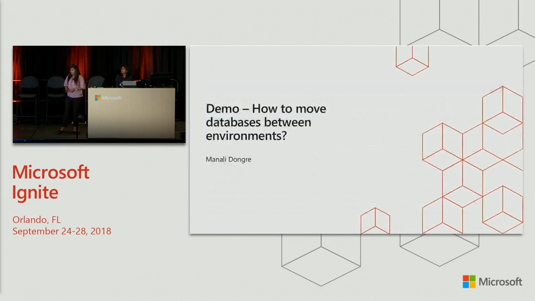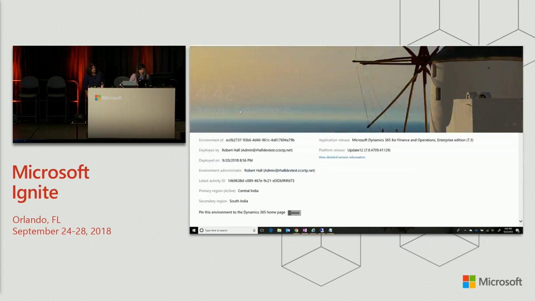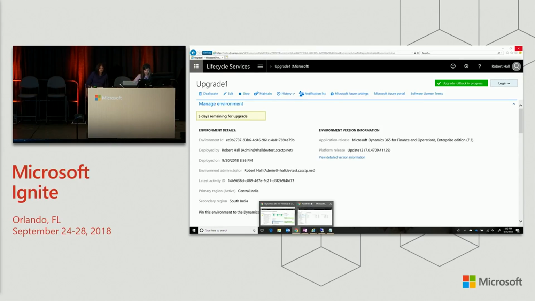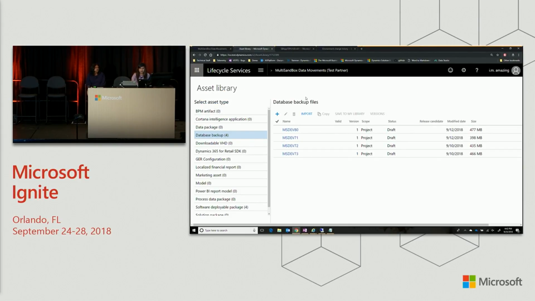So let me switch to the demo here. This is a feature, again, this is going to be in preview. We do have two features, sandbox refresh and import database, in preview today. We're working on some of the reliability aspects of it, to allow you to control when you can do rollback in case of failures, as well as improve some of the issues that we've seen customers hit. So this is somewhere around the October 15 timeframe is what we're hoping these features come in through.